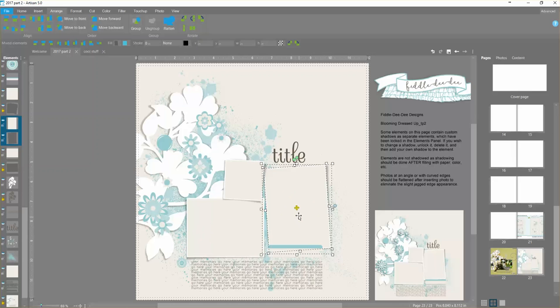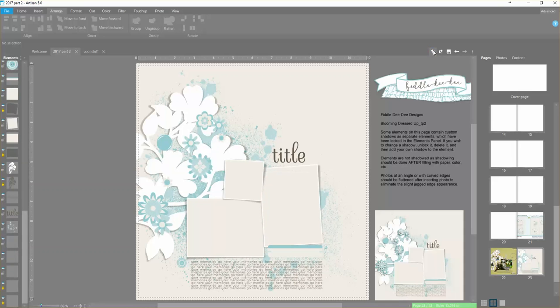Likewise, if you wanted another vertical photo or a square photo, use one that's already the right size. Otherwise, changing the aspect ratio will be a problem. I'm just going to undo the two changes that I did so it looks like it did before.